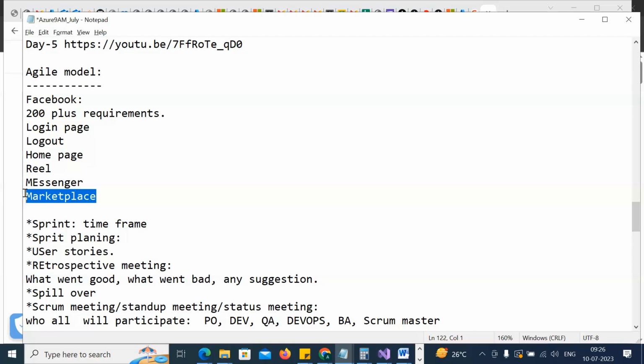So you have to decide those. Now, shall I take the login page and logout page completely? No, we cannot take it. It depends on our capacity. Let's say we are 5 members, we cannot complete it. But if all 40 members are here, we can complete it.